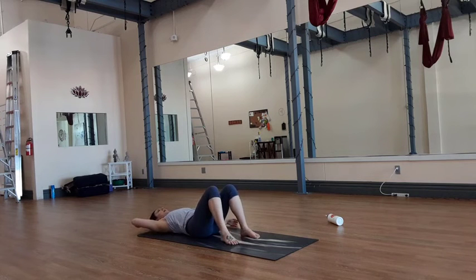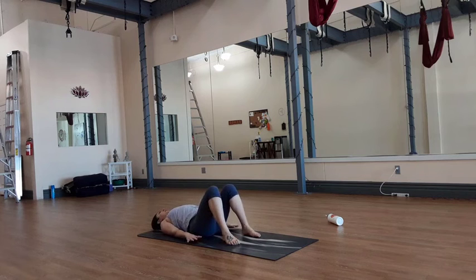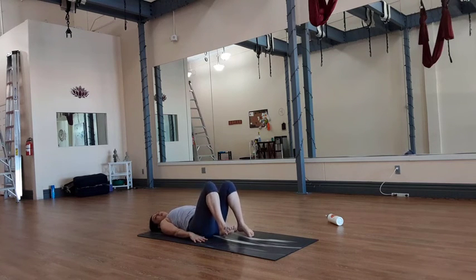Good. Feet plant firmly onto the floor. Slide your shoulder blades a little bit closer together underneath your back. Find your little double chin. You shouldn't be able to touch your feet. If you can, you're probably going to put a lot of pressure in your knees when you lift up into bridge. But on the other hand, you don't want your feet too far away from your hips because then you have the same problem. So you need to play with it here.